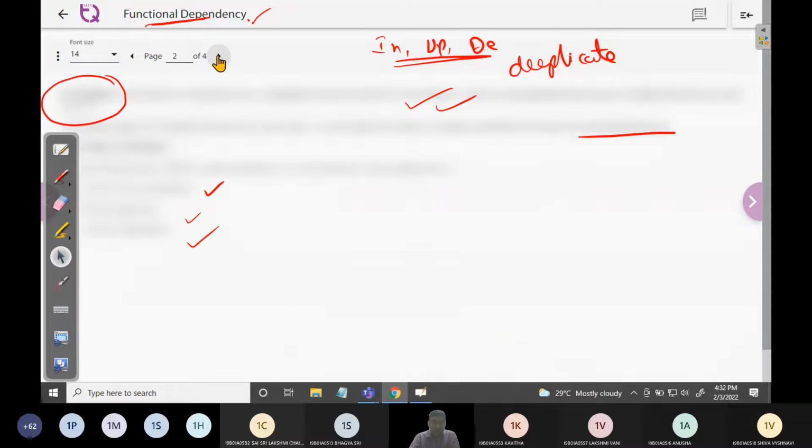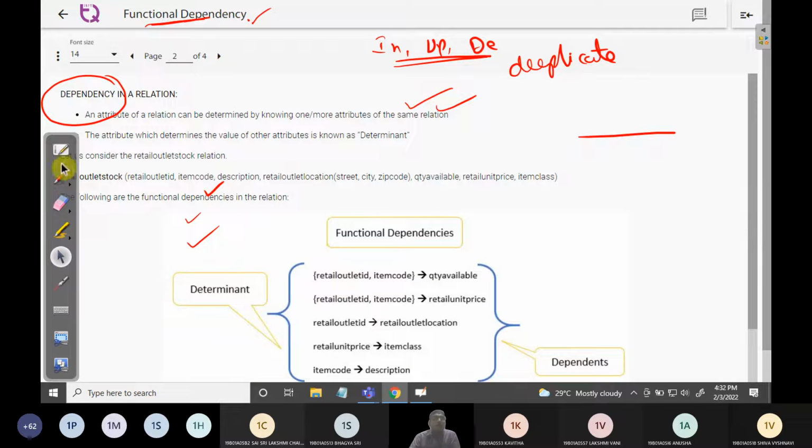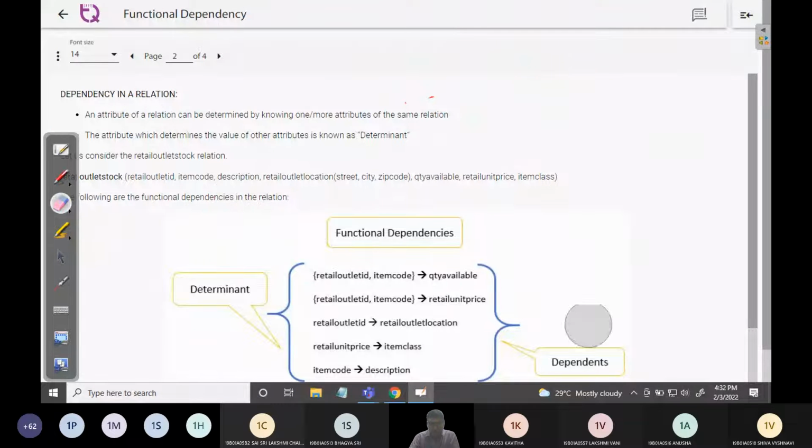Now let us look at it word by word so that it gives us enough meaning of what exactly we are talking about. The item we are going to call here quantity available. This quantity available, we call a dependent variable. To get the quantity, I am looking at retail outlet and item code. These 2 fields are there to get me a new field.